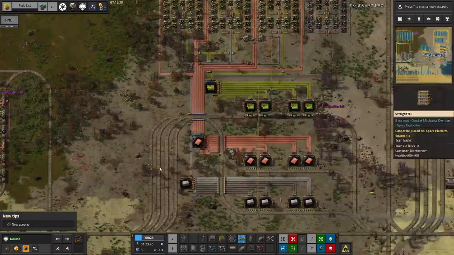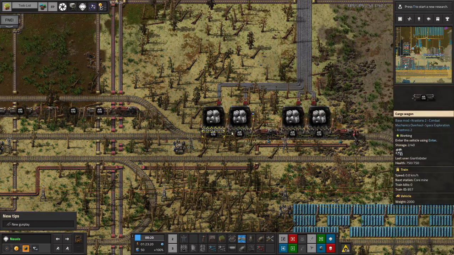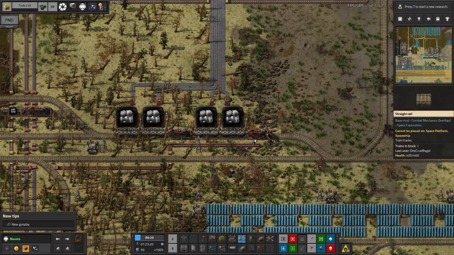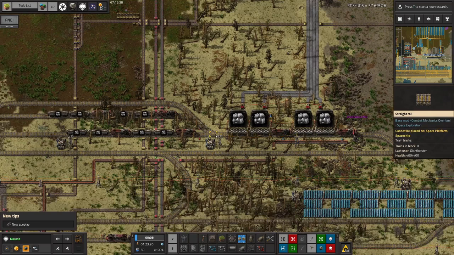He's put in some more core mine trains down here. So we had three of them before. Now we have five. That five is slightly more than we need. We'd probably have been okay with four, but we're okay with having slightly more than we strictly need because at least that way you've got room for expansion in the future. So we've now got five of these trains.